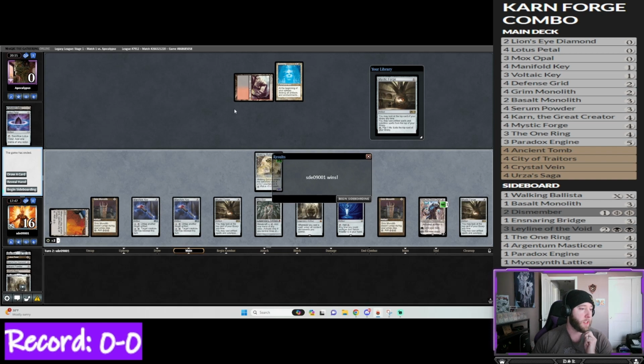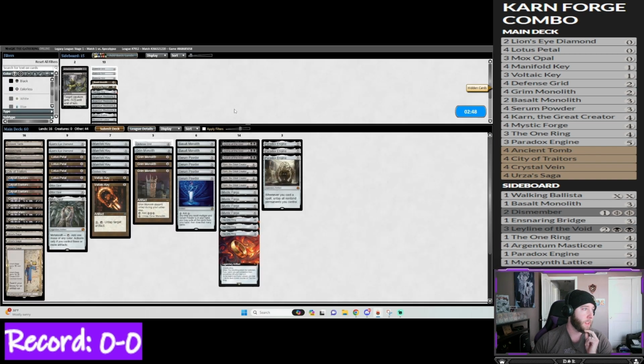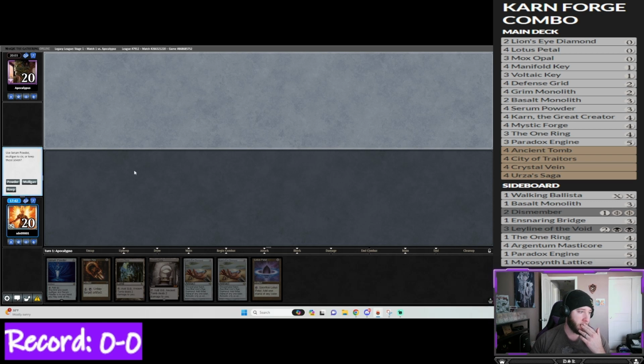Alright, do we want to change anything else being on the draw? I'm going to guess no. I really can't think of anything else I'd even want to bring in to replace this last defense grid. So I think we just run it back. I'm honestly thinking about just powdering this away. We don't really care about anything in this hand.